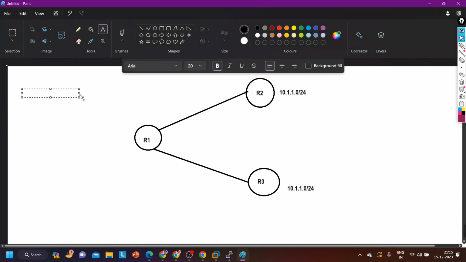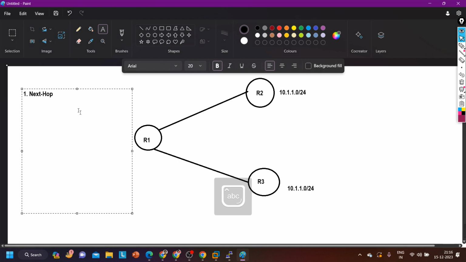Let me write here. And the router is going to check attributes in the same sequence, like here I am mentioning. First attribute is next hop. What do you mean by next hop? It means the next hop IP address should be reachable. First, let me write down all attributes, then we will discuss them one by one. Second attribute is weight, and weight is a Cisco proprietary attribute. Only on Cisco devices you will see this attribute. After that, third attribute is local preference.